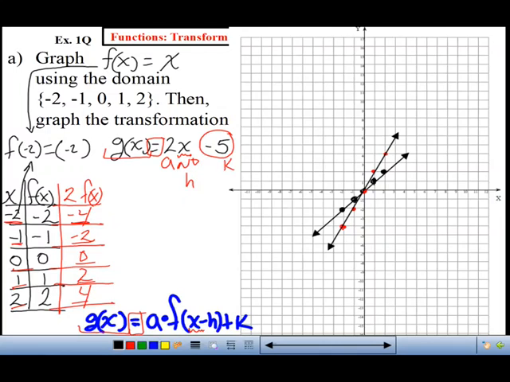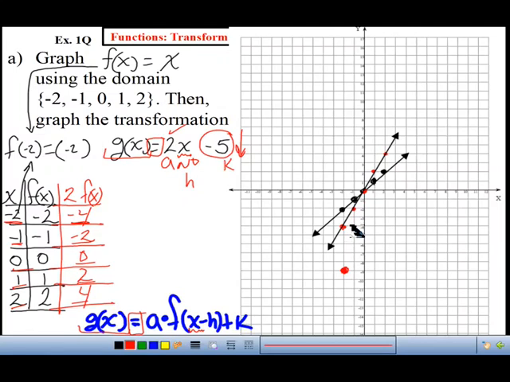Let's look at our function for the transformation. Look up, we're done with A, which is this one. What's missing? We have no H, so what is our last step? K. What does that mean? We move all these red points, how many steps? 5 down. So let's start with this red point right here, 5 down, 1, 2, 3, 4, 5. Make it a bigger point. So like that, we know that that's our last one.